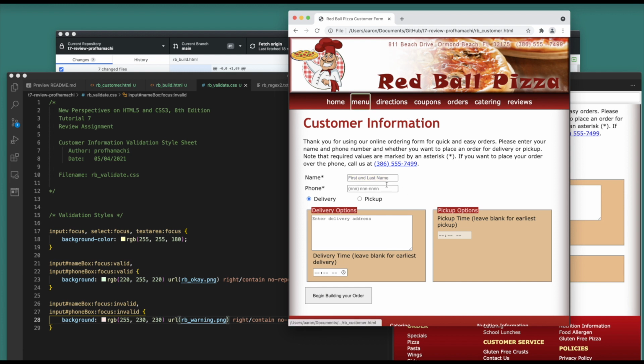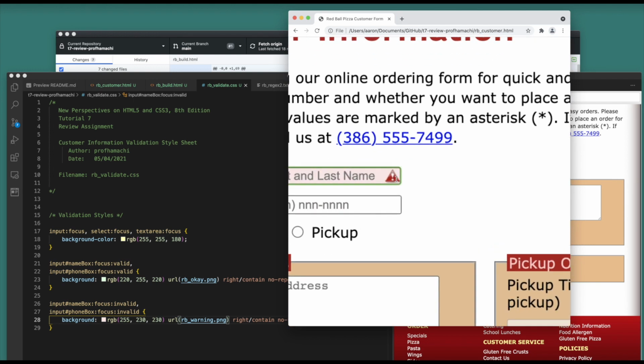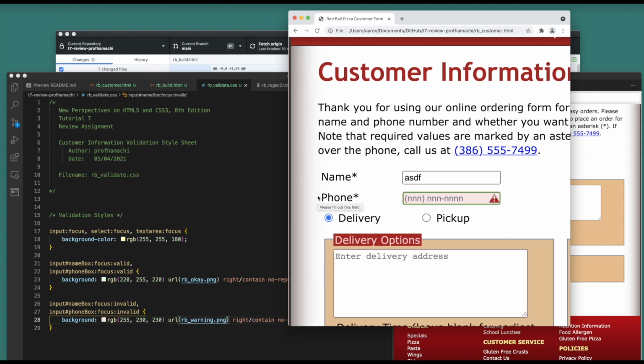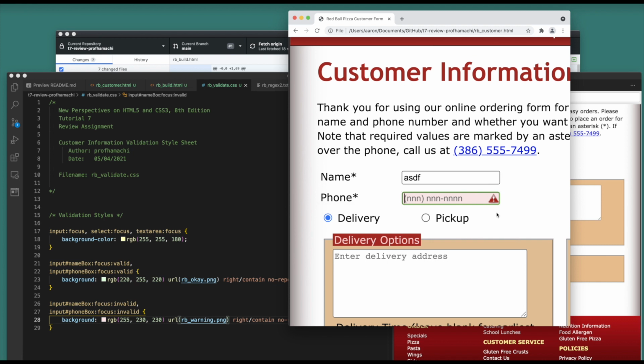And let's go out to our first name. Since we don't have anything in there right now, we now have a little warning here for us, that we don't have this field filled out yet. And with a phone number with just 3 digits, that's not going to work either.